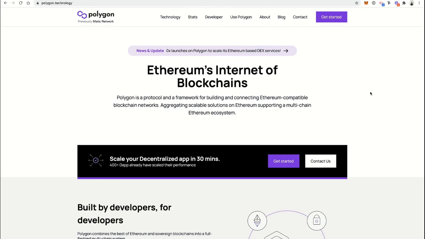But basically, Polygon's taken off quite a bit over the past several months. It's cheaper to use than Ethereum, and it's a little bit faster as well. And so for these reasons, we've seen lots of projects expand to the Polygon network from the Ethereum network. So basically, projects that started out on Ethereum have taken their code and put it on the Polygon network to achieve some of these benefits. And that's exactly what we're going to do in this video.